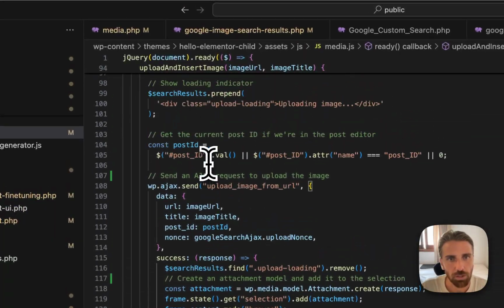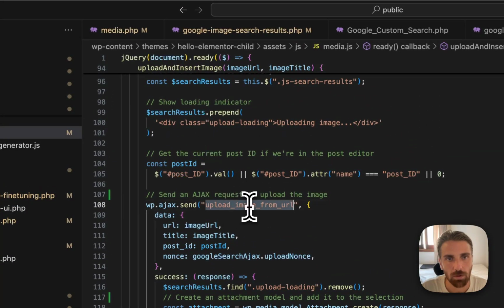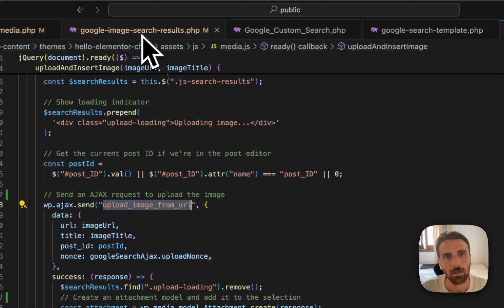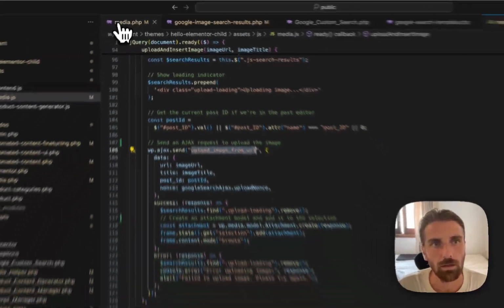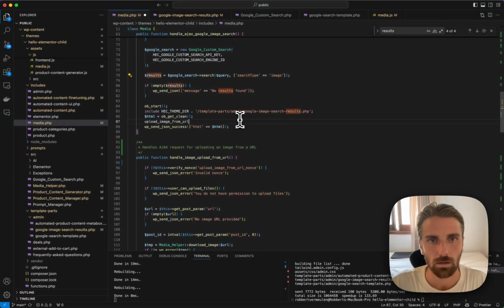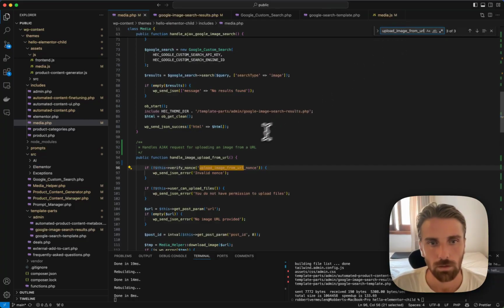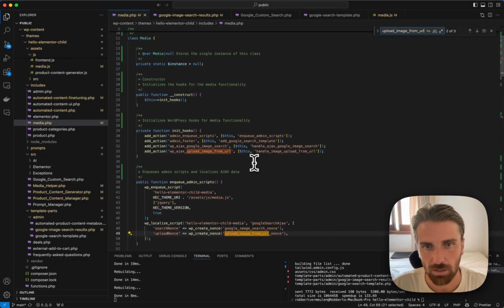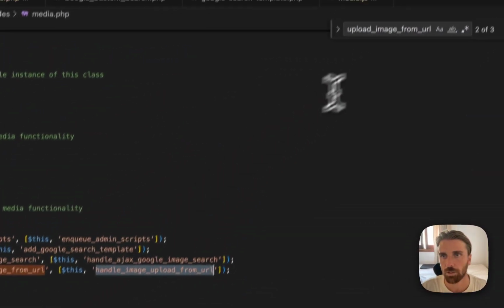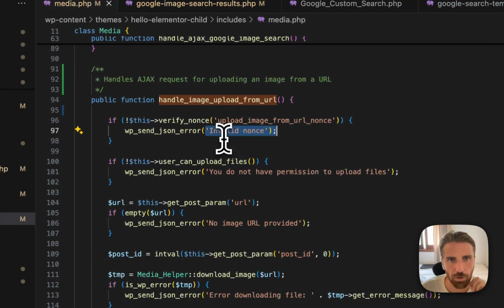And then quickly let me show this AJAX request, upload image from URL. Inside here, yeah, that's this handle function. This checks for nonce, so if it's a secure request.